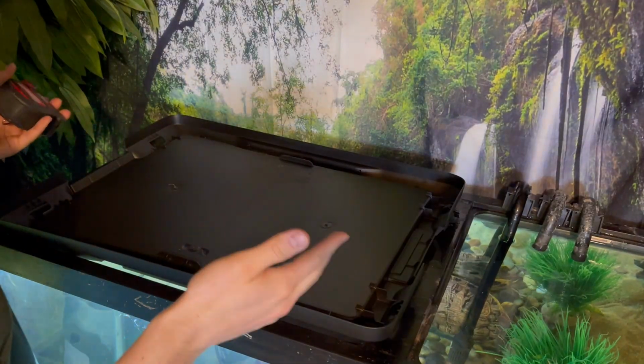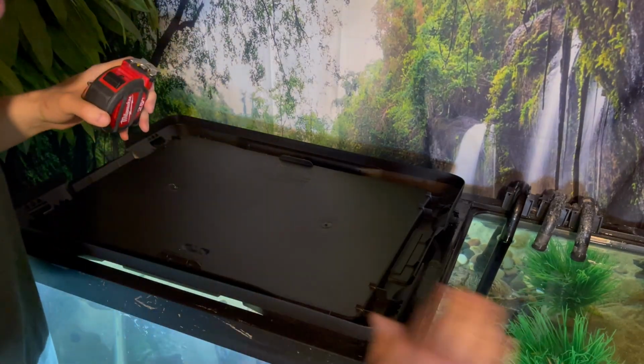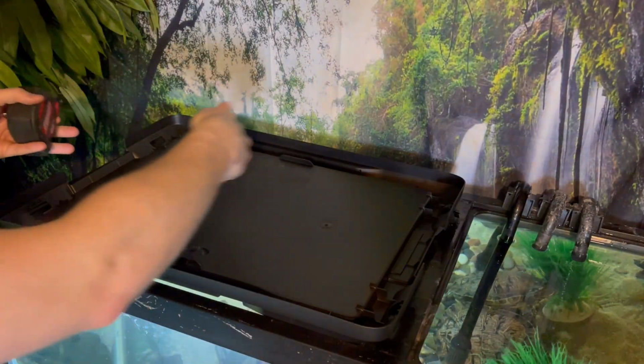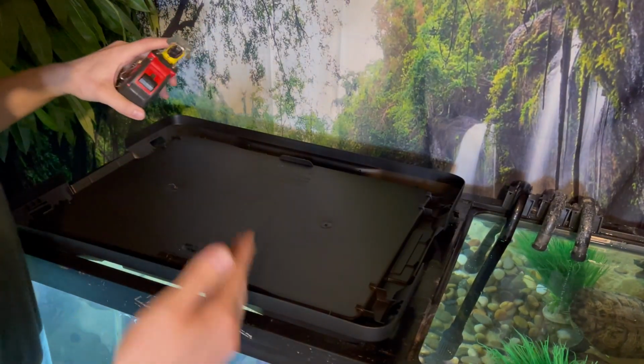So here, you want your ramp to go towards the longer side of your tank because you want your turtle to jump into the water and have a little bit of coasting area to slow down. You don't want to put the ramp going straight towards the side of the tank. Then they're going to jump in, hit their head right on the glass, and that's no fun for a turtle over and over and over again.